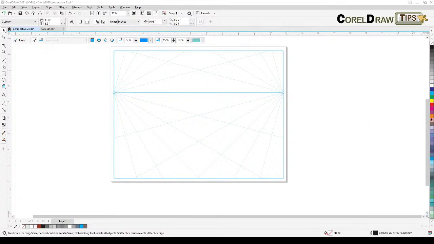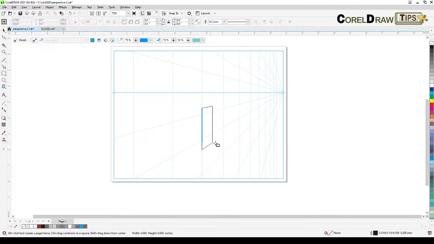Okay, now we can start by drawing the first building. We are going to draw it on the right side here. This is the sides of the box. This is the top. These are the top plane, the left plane, and the right plane. We're going to go into the right plane, so I click on that, go to my rectangle tool here, and just click and drag, just like that.